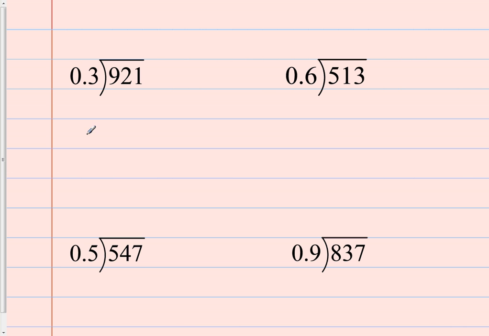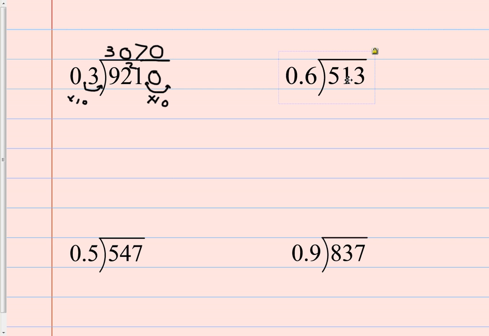Let me try one more problem. So if I'm looking here, 921 divided by 3 tenths, slide that over. I'm going to do the same thing here. That imaginary decimal point, put it in, slide it over. I need to build it to higher terms. This was times 10, so I'm going to do times 10 over here. And now I have 9,210 divided by 3. 3 goes into 9 3 times. 3 goes into 2 0 times with 2 left over. 3 into 21 7 times, and then 3 into 0 0 times.